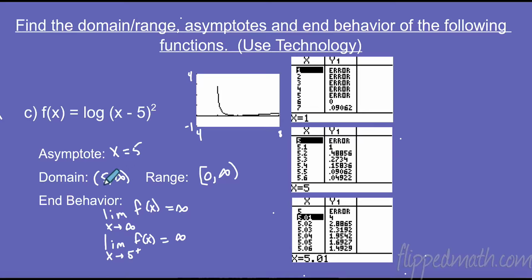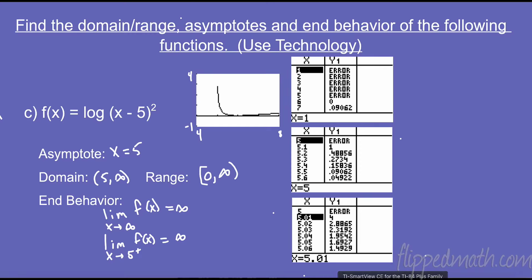That gave me a nice domain of from 5 to infinity. I'm not including 5 because it never is going to touch that asymptote. I found my range a couple of ways. I just did a minimum. I saw this is where my minimum was. I calculated my minimum to be 0, and you can validate that here, 6, 0. So I'm going to include that 0 here, and it's going to go forever. So my limit as I go to the right forever to positive infinity is slowly increasing forever. Strange thing about this one, as I go towards 5, my asymptote from the right side, it's also going up. Most of our log functions don't do that. But this is just a crazy, crazy, crazy log.